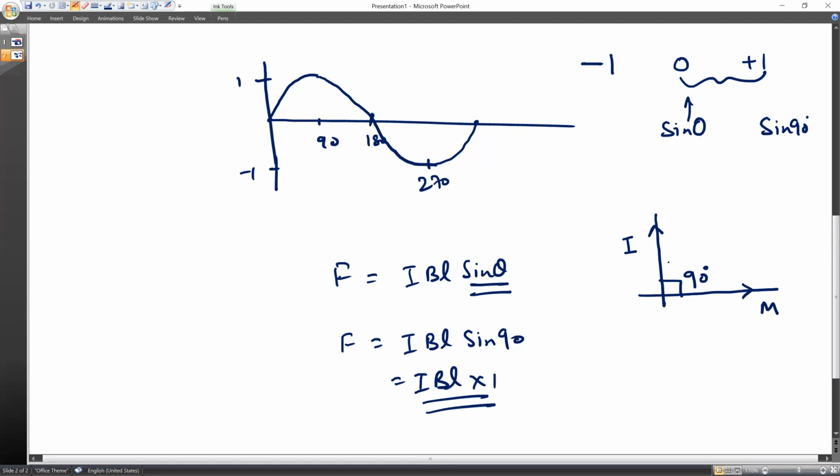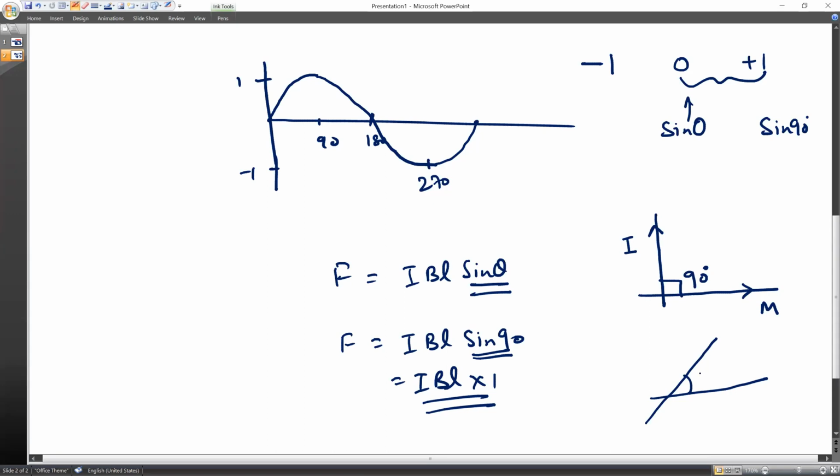As you keep decreasing the angle, if the angle is less than 90 degrees, the value of sin theta will be less than 1, and the overall value will be less. So the more the theta up to 90, the more the value. And the less the theta between 0 and 90, the less the value. The maximum value is 1.